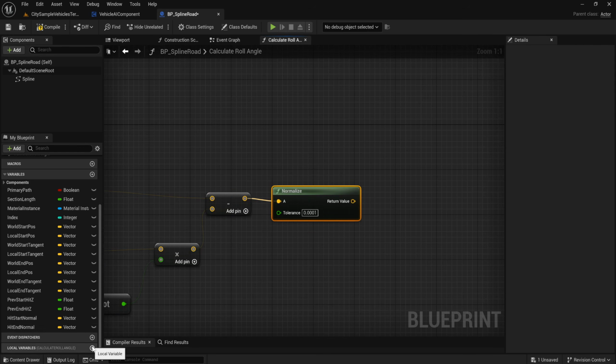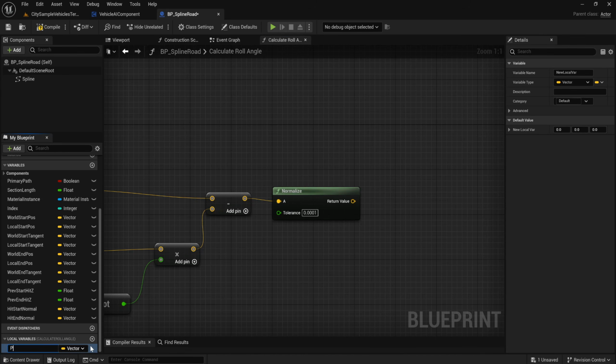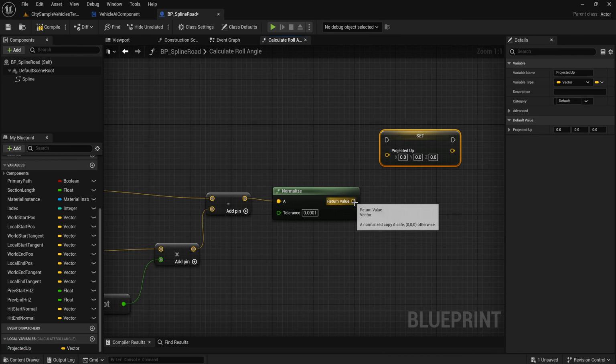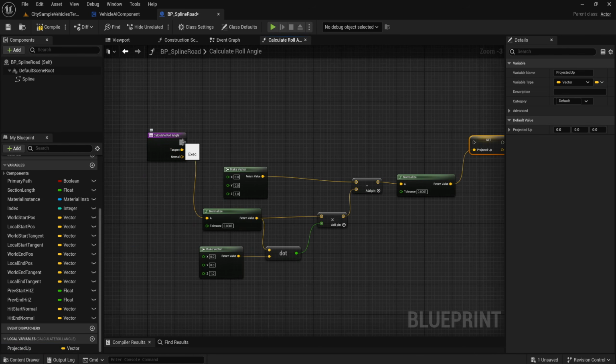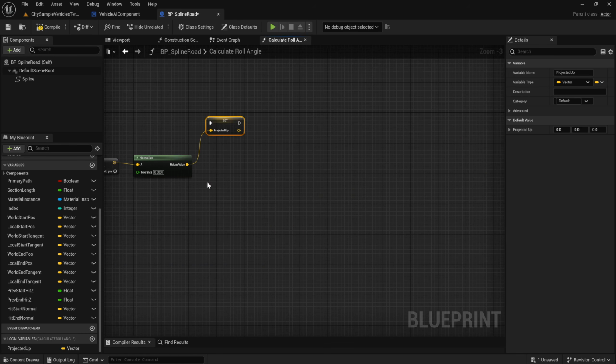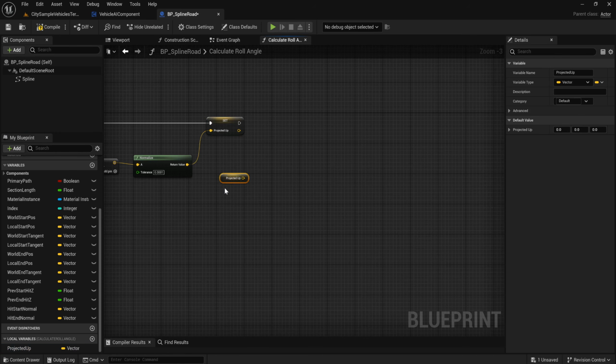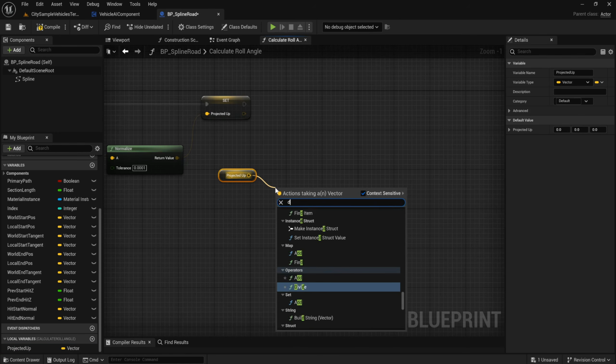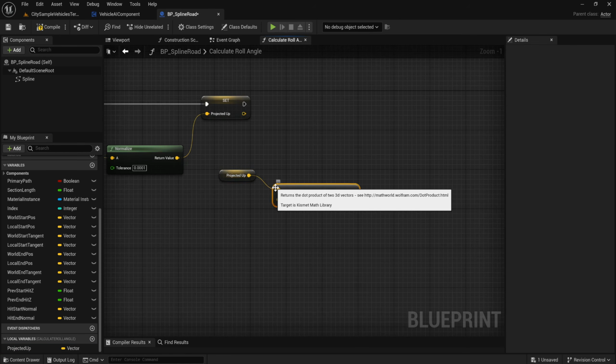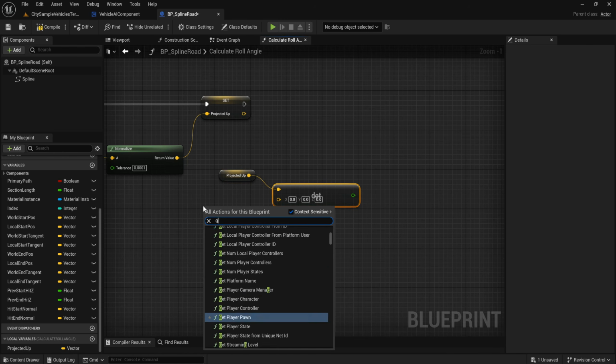Add another local variable is projected up. Set this to projected up. Get projected up dot product with normal input.